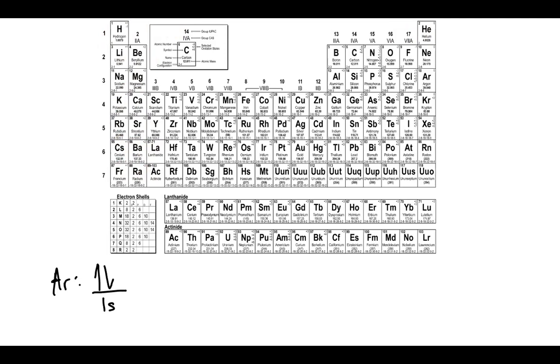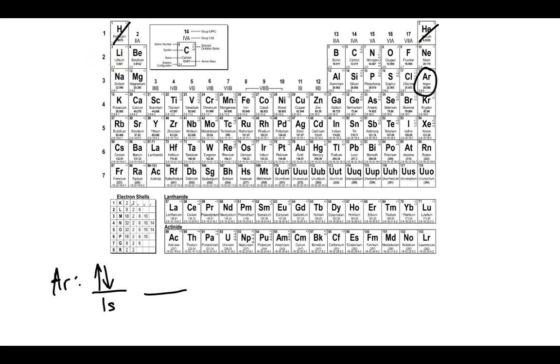So we draw one arrow up and one arrow down. You might ask, why do my arrows have only half of a point on them? It's because we're putting them next to each other. If you want to do full arrows, that's fine too. So after 1s is full, and I'm doing argon, so this is our end point, we filled the first two electrons for 1s. The next orbital to be filled according to Aufbau, but like I said, following the periodic table is all you need. After helium, we get to lithium, which is in period 2.